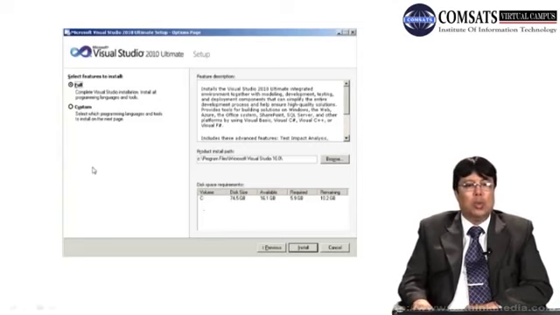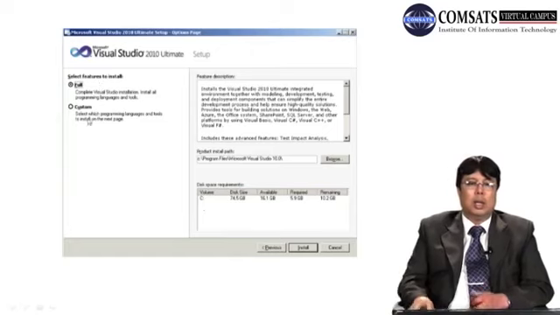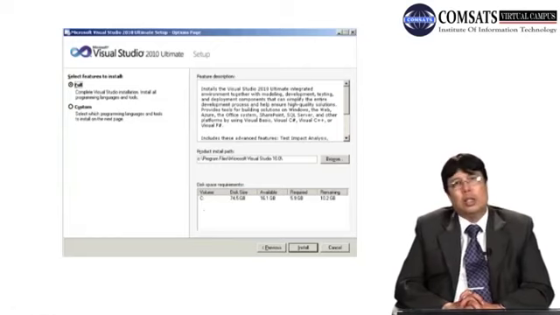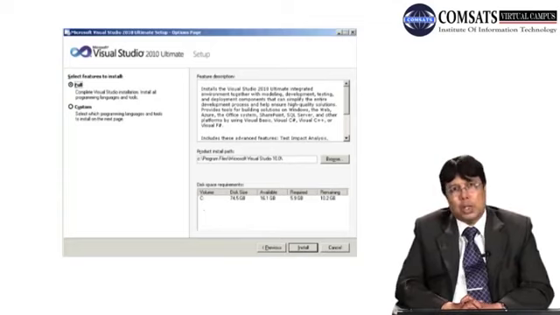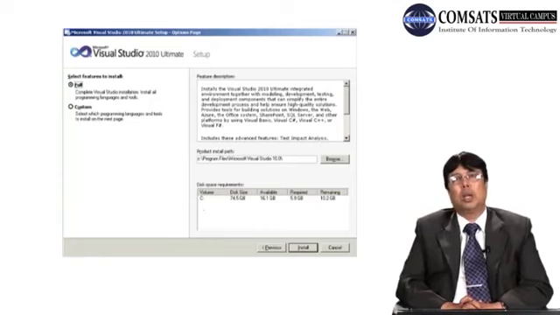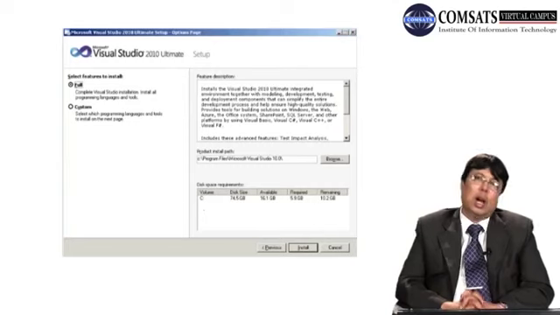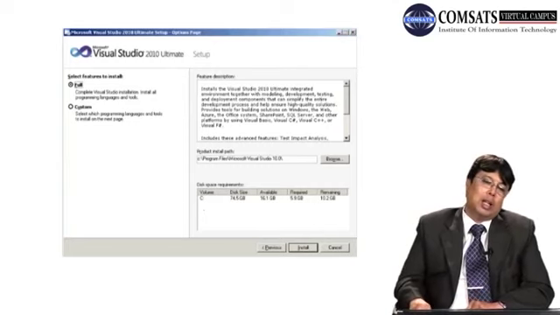Then you have two options again, full or customize. Since I expect that you are going to install your first commercial, first professional software on your computer, you might not know the details which are required to install a customized version.